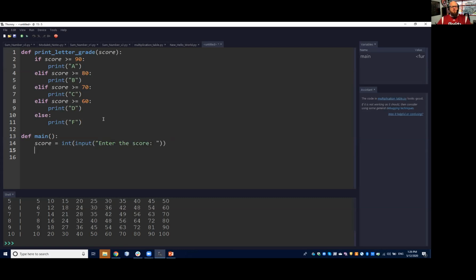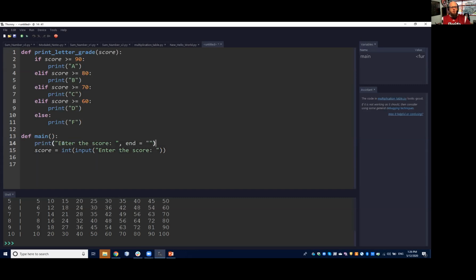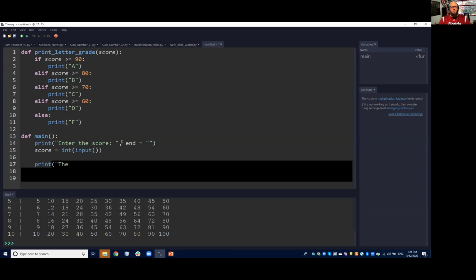And just to stay consistent, notice I did that on one line, which is the Pythonic way, but just to stay consistent with what we've been doing, I'll make this a single print statement. Enter the score. And then I'll simply say score equals int input.